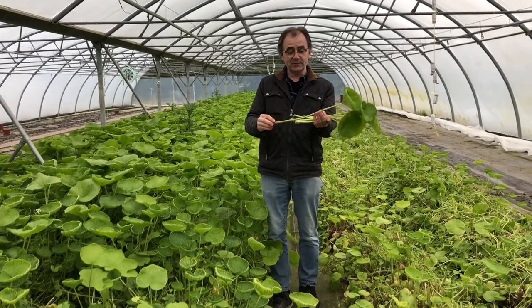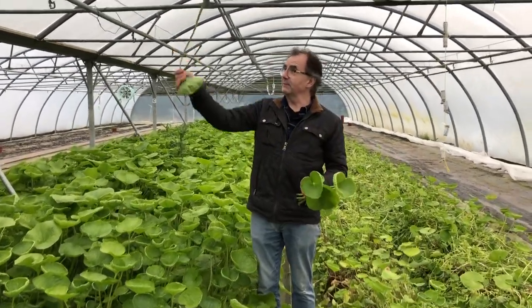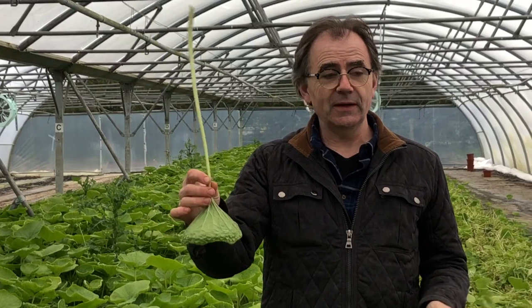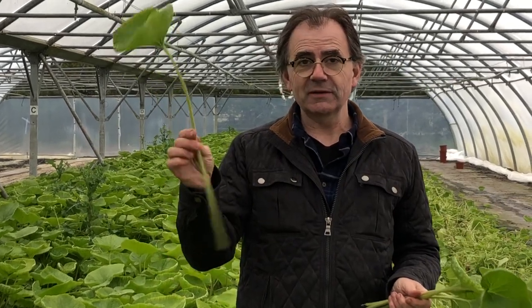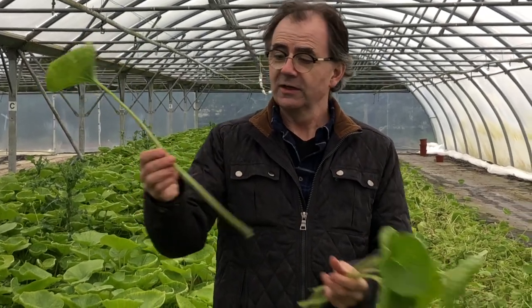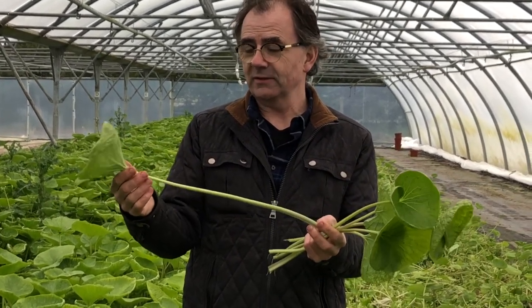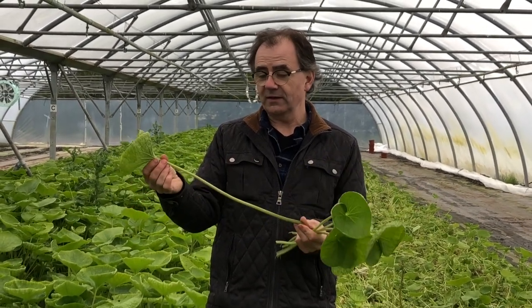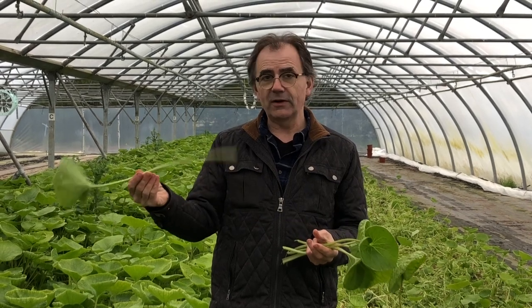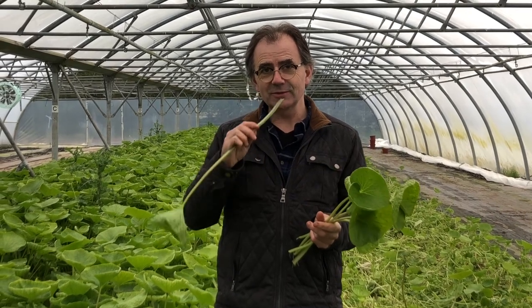Now, at this stage is the perfect stage for the wasabi petiole. So the Japanese use the wasabi petiole for making pickles. Now, they'd be longer when they're outdoors. Hokkaido in Japan is the biggest area for that production. So they use the petiole. So they grow it specially. It's called oka wasabi, grown out in the field. And basically they use the leaf and the petiole, and they use it in ferments, in pickles, and it's got a sweet, pungent taste to it.